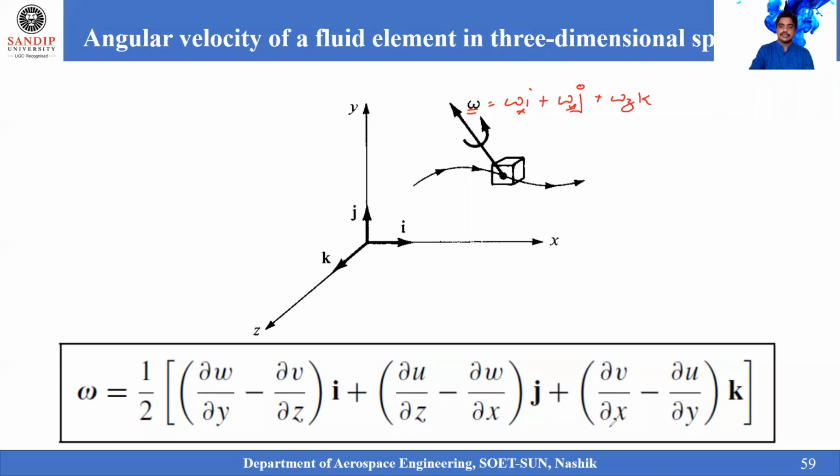Just we have done with the z component. Similarly, when you do it along the y component, you will get the resultant equation of this, and when you do it about the x axis, you will get the resultant equation about this one. So that is rotation about the x axis, rotation about the y axis. So this is your omega x, omega y, and omega z. This is a rotation about a three-dimensional frame.